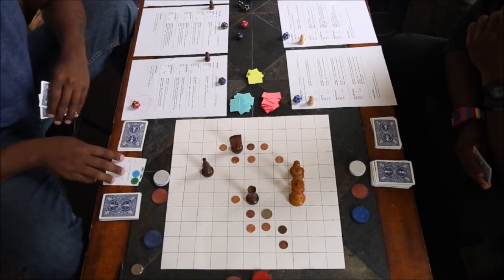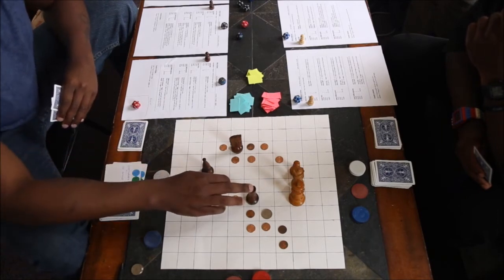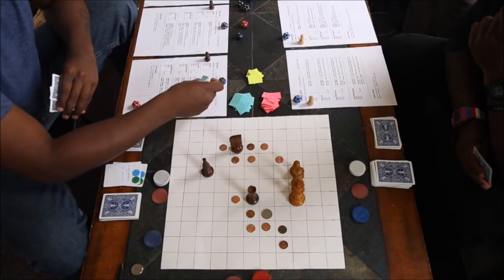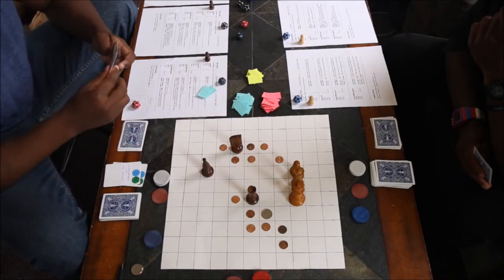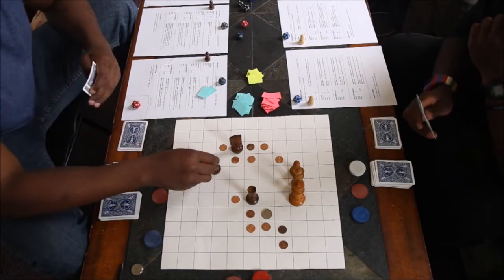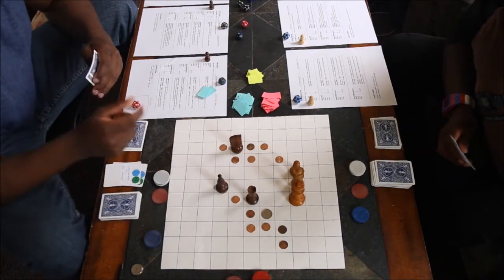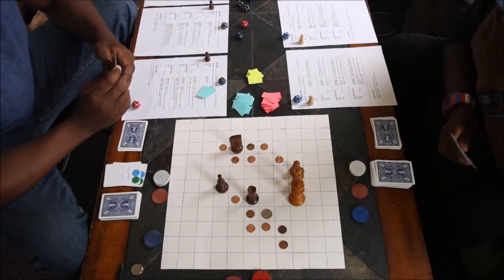Now, anytime I use a skill or ability that costs mana, I get an experience point. So Nia will get 1, 2 experience points. And with that, I will also move up here, and then I will end my turn.